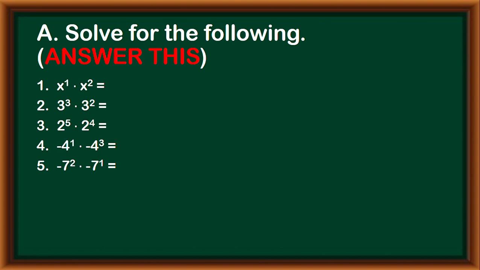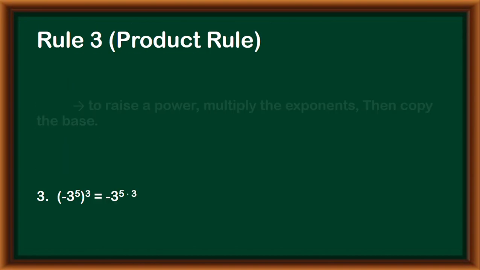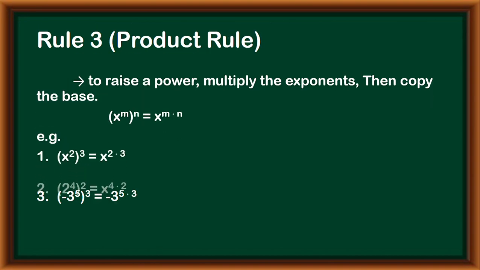Okay pa? So, let's go with the third rule. To raise the power, multiply the exponent, then copy the base. So, multiply na. Pag ganito naman yung itsura sa product rule, pag naka-raise yung power natin, technically, x raised to m raised to n, mumultiply natin pag ganito yung posisyon.